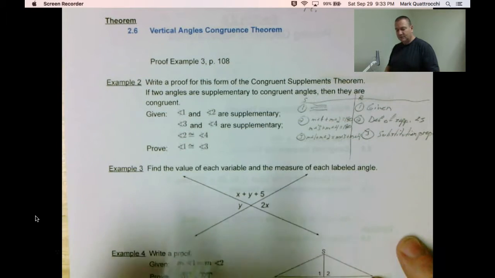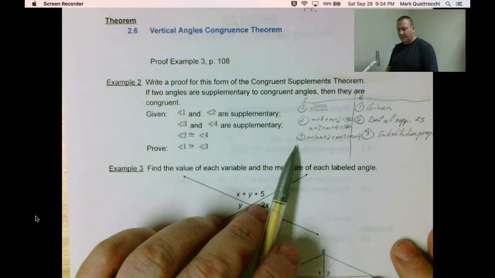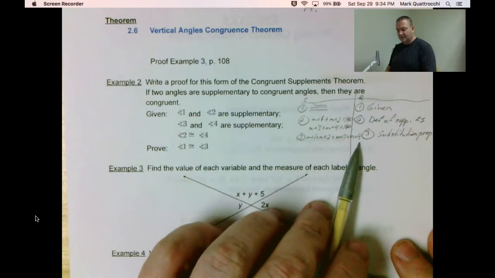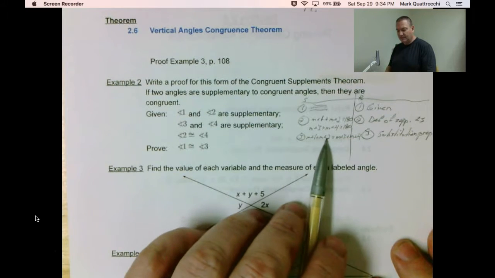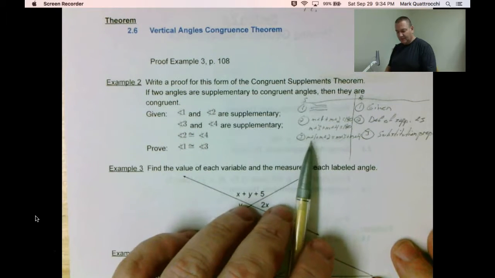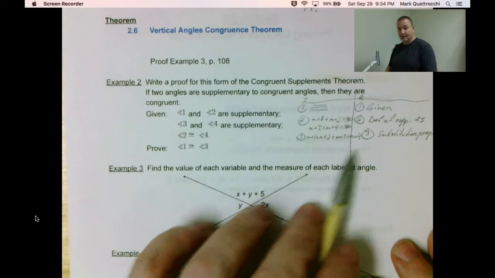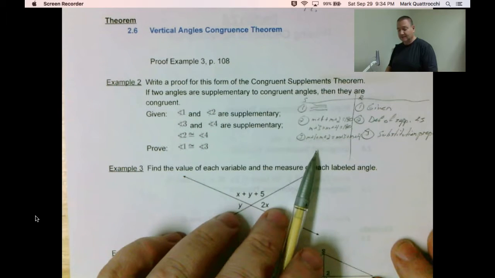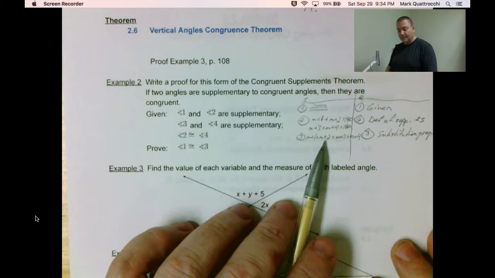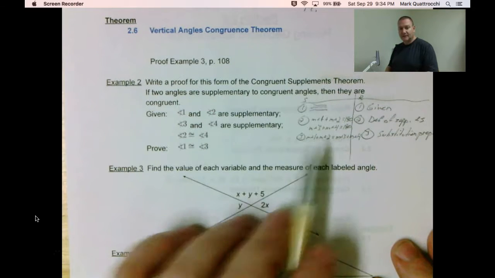Now, I used to do extra steps here back in the past. Instead of writing angle 4 here, I would replace it with angle 2 because they're congruent. So I would write the measure of angle 1 plus the measure of angle 2 equals the measure of angle 3 plus the measure of angle 2, and then subtract angle 2's from both sides. And I realized I don't need to do that because the subtraction property says as long as I subtract equal things from both sides, I'm allowed to do that.